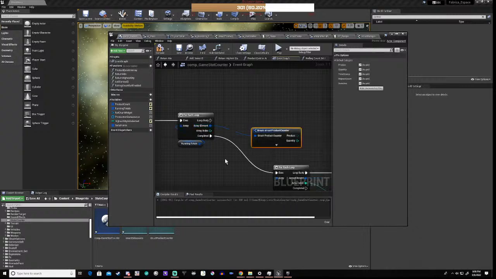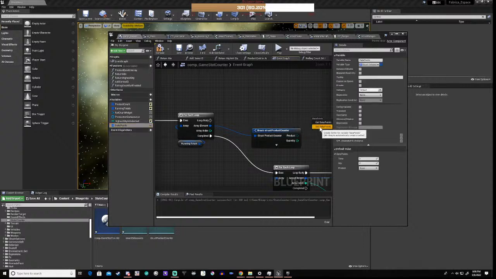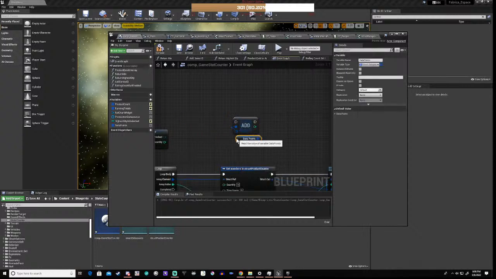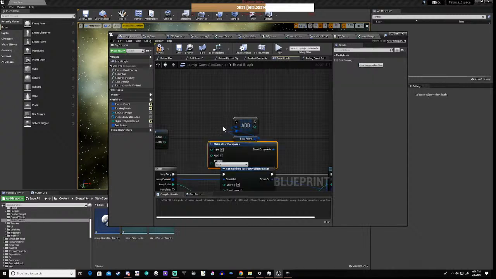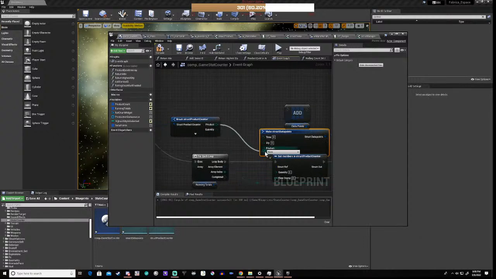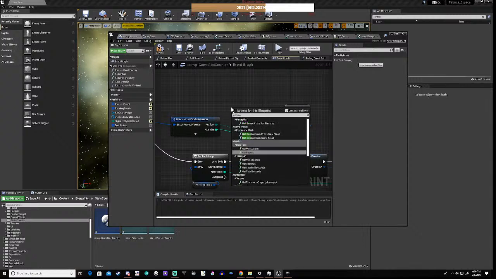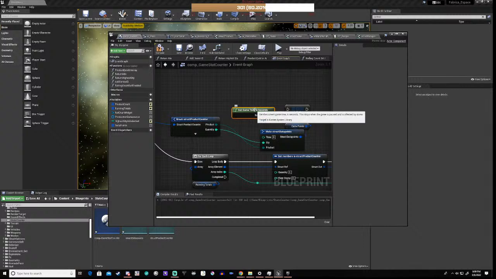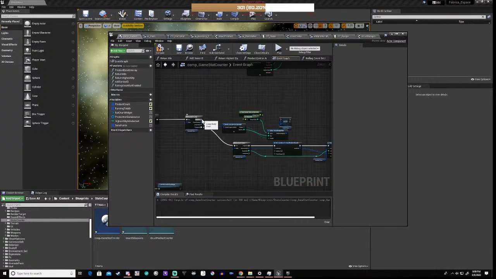Then we're going to break this, and then we're going to get the data points and add, then make that, and we're going to have product, quantity, then get seconds, get game time in seconds, and that is a float, so we're going to end up truncating that, which is fine. So we're going to loop and do that.